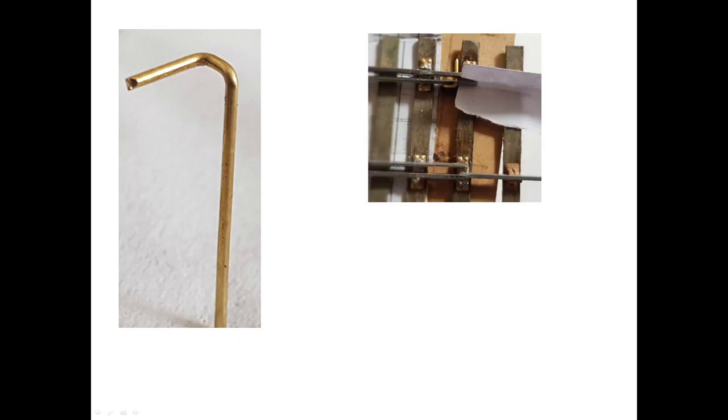To make it easier to solder the dropper to the switchblade, it's helpful to insert the dropper into a 0.8mm hole drilled into yet another piece of MDF and to push the switchblade up against it as is shown here. Before doing this, I file a small nick in the foot of the switchblade to allow it to seat more snugly. The scrap of paper that you see is to remove the very slight risk of getting solder where it definitely isn't wanted.